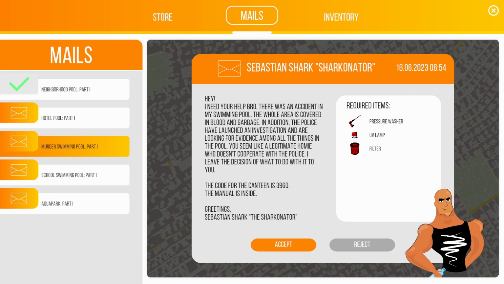Hey, I need your help, bro. There was an accident in my swimming pool, the whole area is covered in blood and garbage. In addition, the police have launched an investigation and are looking for evidence among all the things in the pool.